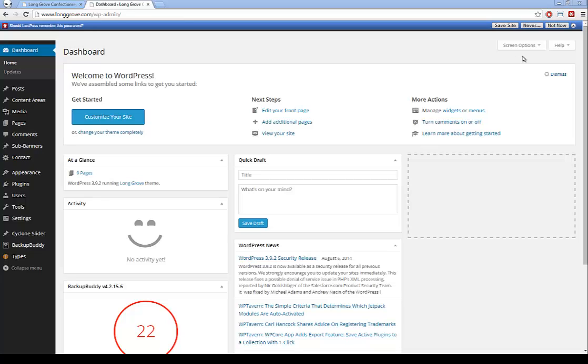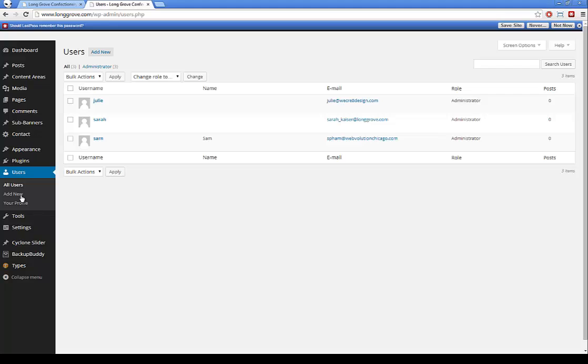So the first thing I want to go over is the user section. The user section allows you to essentially maintain access to your website, the back-end part, this part right here where you allow people to make changes. Right now you can see there's 3 users. If you want to create new users, you'll just click on this Add New button. If you want to edit or delete existing users, you can hover over their name, and you have the option to edit and delete. So let's say we wanted to edit Julie's account.